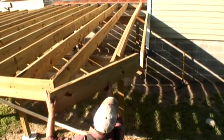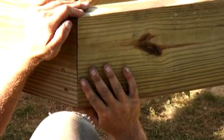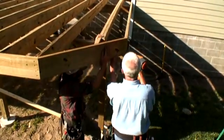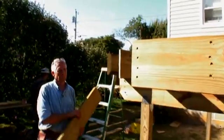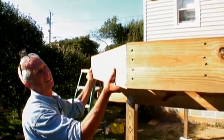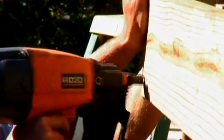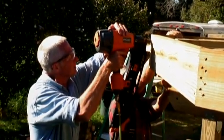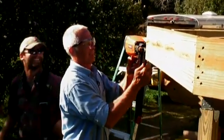Let's see if this puppy fits before we do anything stupid, huh? I have to push it that way. Pull the bottom in. All right, let me see how well it fits. It's got to be perfect, right? Let it in a little bit, yep. Don't worry, I haven't shot anybody else yet except for myself.